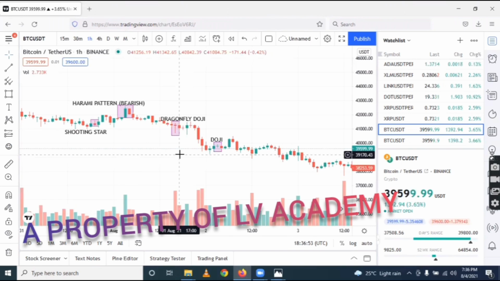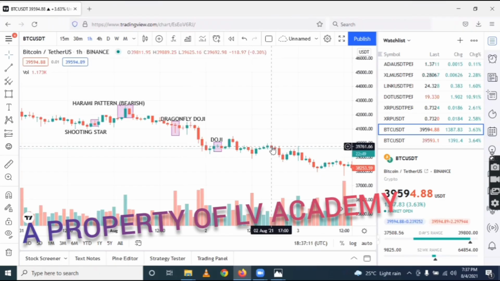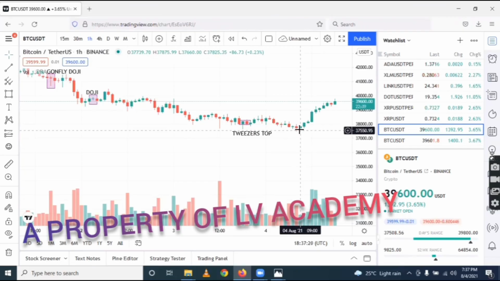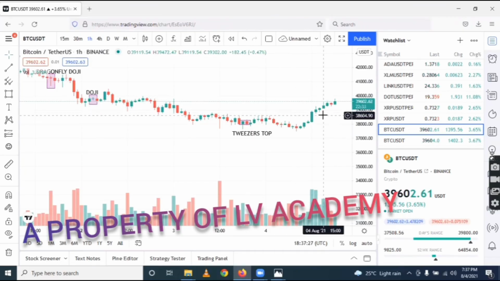So the market psychology behind this bearish engulfing pattern is that buyers are trying to push the price upward, but bearish pressure stepped into the market and drove prices as low as possible, leading to the bearish engulfing bar. So you understand? Whenever you see something like this, sellers are trying to push the market to the downside. And when you see a bullish trend like this, it means buyers entered the market and are pushing it back upward. As you can see, we are currently in an uptrend again from a downtrend.